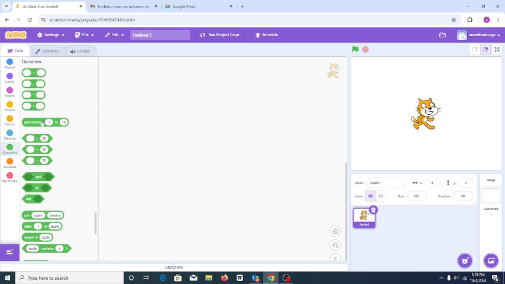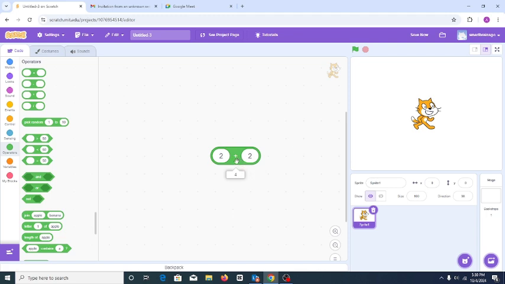So let's get started. There are the operator blocks. On the operators block we have all of these green blocks, then other operators blocks. Let's pick the first block, which is the addition block. For the addition block we have to put in a number in the first space. Let's say we put number 2 and then put the other number. So we'll see we have 2 plus 2 is going to give us 4. So generally that's what it's all about.